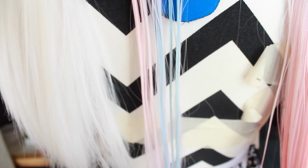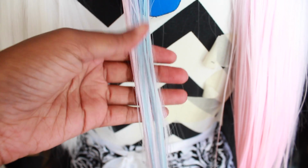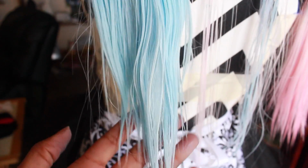Alright, so here's how the blue came out, and it's pretty light, so I'm just going to kind of leave it in the pot a little bit longer just to make it slightly darker. So here's how it looks after the first dip, and I've blow dried it and everything like that. So I'm going to go ahead and put it back in for a little bit longer just so that it gets a bit darker at the top. It's kind of doing the ombre effect just like the pink side.